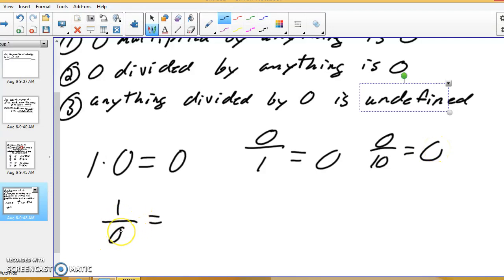However, 1 divided by 0 is different. Say we have 1 cookie, but we're trying to divide it amongst 0 people. Okay, so 1 split up into no groups. That really doesn't make sense because you're not giving them to anybody, and that doesn't make it 1 because you're, again, not breaking up and giving it to anybody. So this is where the phrase undefined comes from, because we can't really explain what 1 divided by 0 is. So if you ever see 0 at the bottom of the fraction, you automatically know that this is an undefined phrase, or an undefined equation.